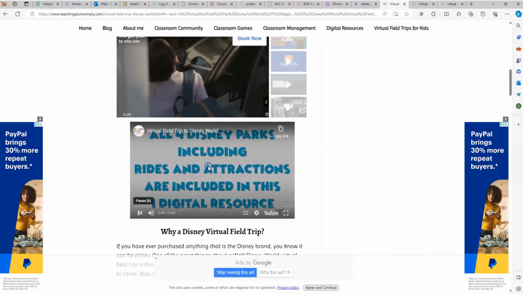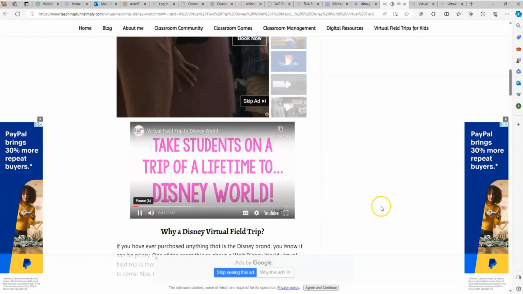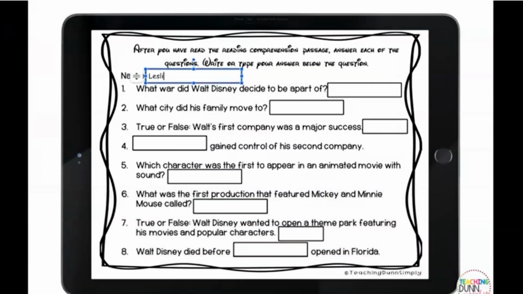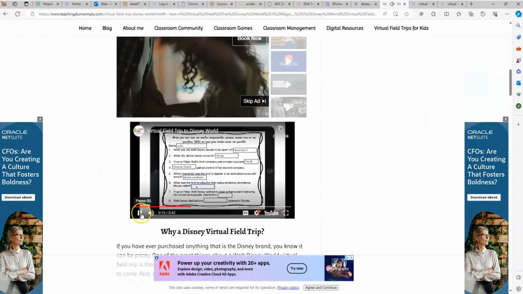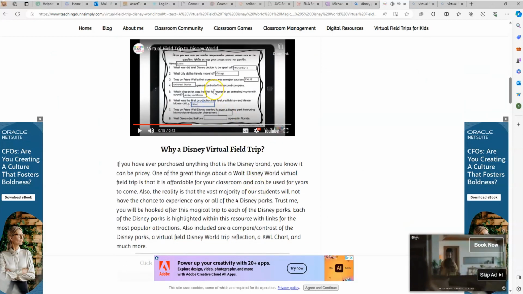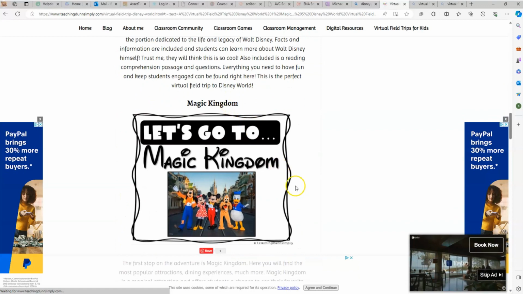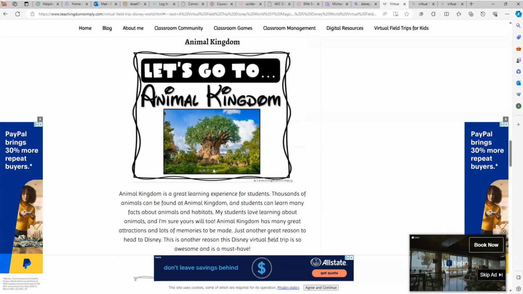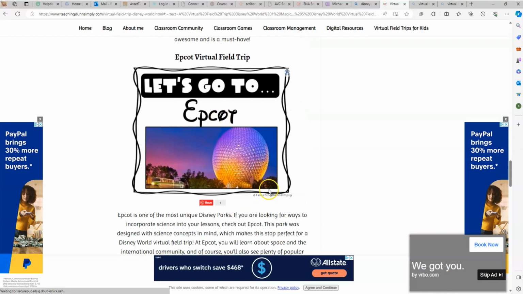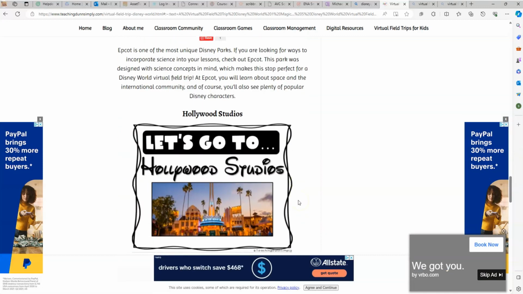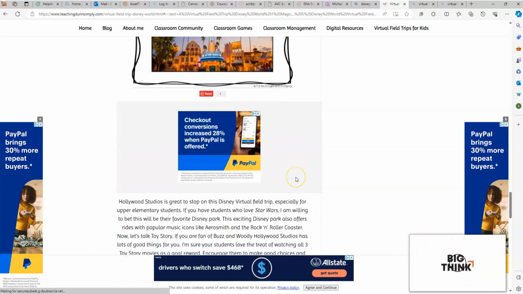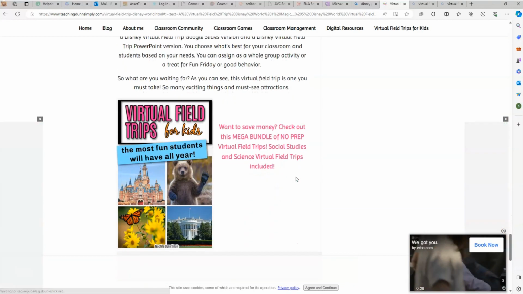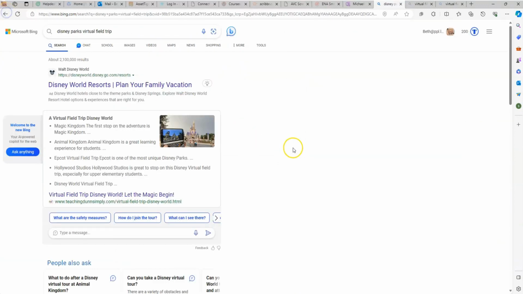Okay, what is this? Okay, so this would be for you to have at home. I don't know if I will be able to. Oh, that was Epcot that we saw earlier. I don't know. This is just telling you about it and how you can purchase their field trips.